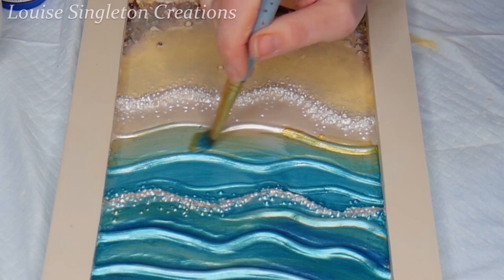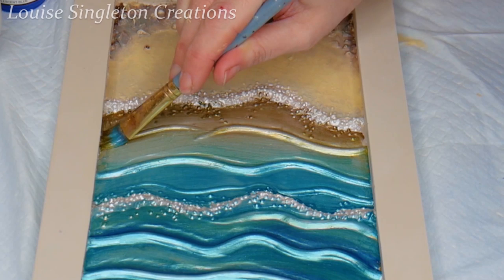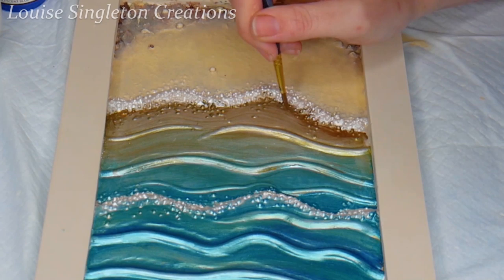I'm just adding some earth tones towards the bottom of the water where it starts to get close to the sand, just because in reality you don't really get blue water meeting the sand. It's always clearer towards the edge, so that's why I've made it look less blue and more sandy.